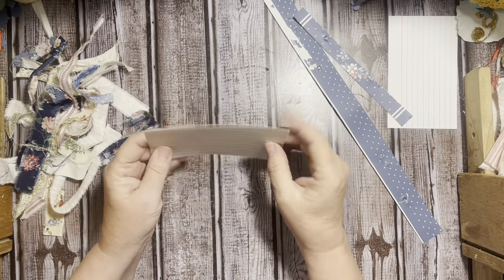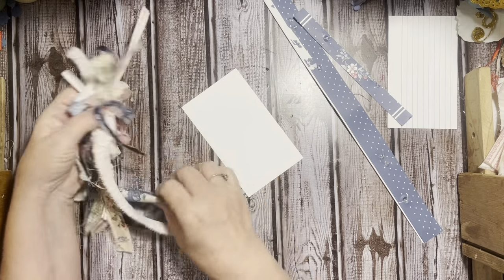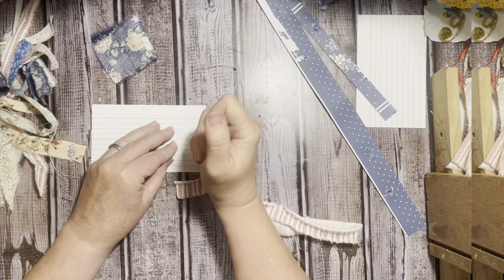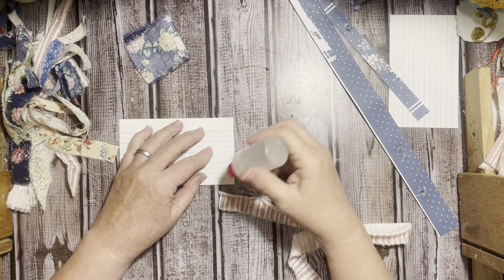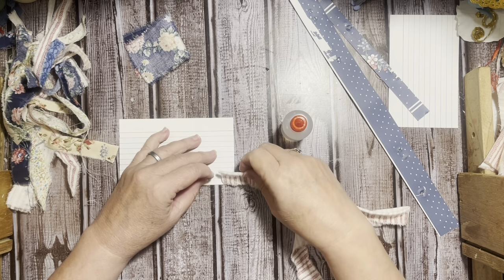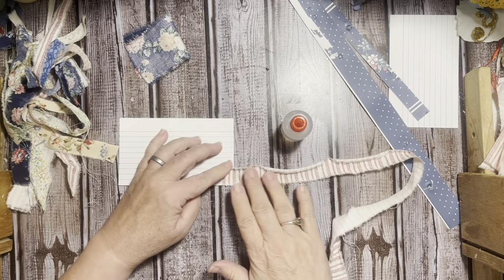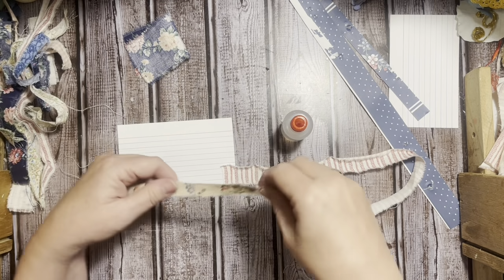We're going to go ahead and leave this as it is. I have these strips and pieces left from previous projects. Okay, so we're going to put some glue down, and I'm going to need it a little longer than that. I am going to add this piece right over to the edge here. Okay, just like that. And then I'm going to come and grab this piece.